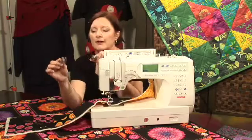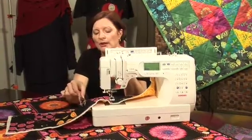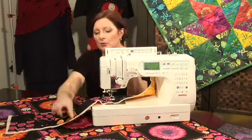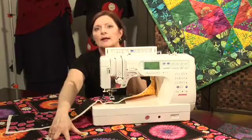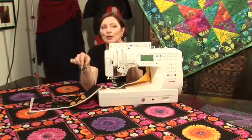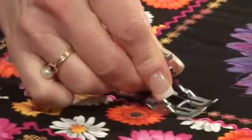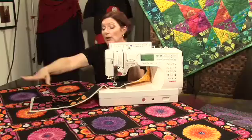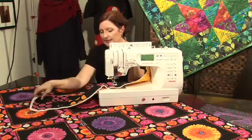There is also available an open toe AccuFeed foot, which fits onto the machine in exactly the same way. I like that one particularly for when I'm doing very pretty decorative stitches, because it means I can actually see where I'm going and I can follow a pattern along a quilt or wherever I need to see.